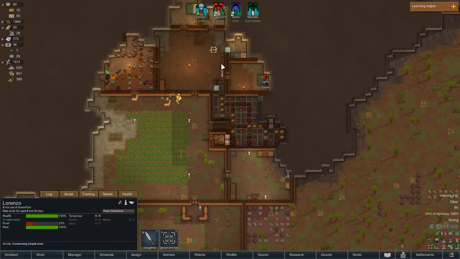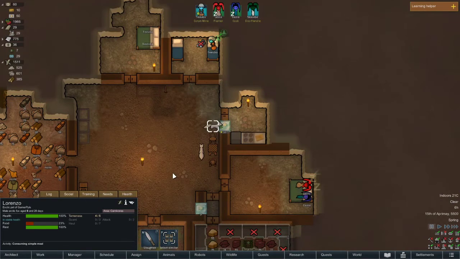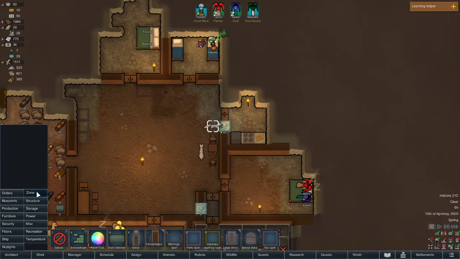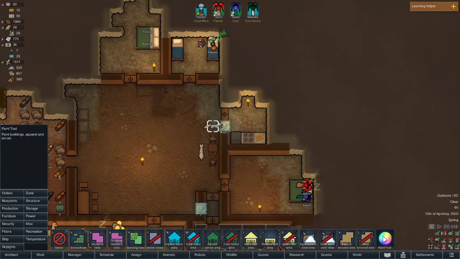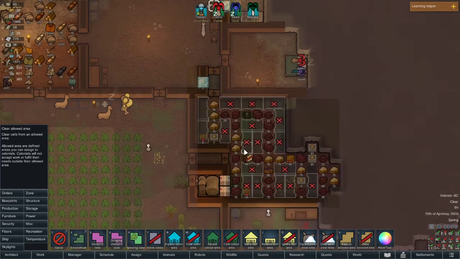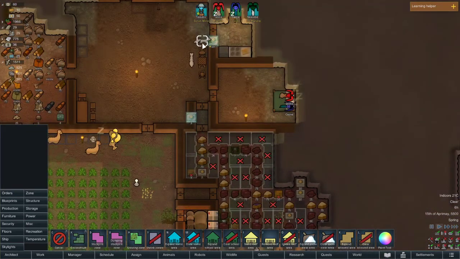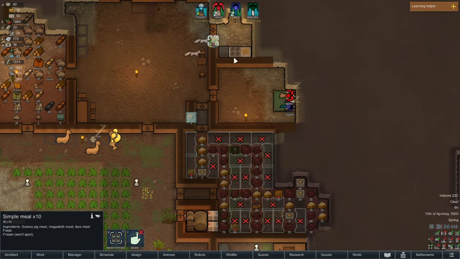Maybe one of my animals... Oh no, I forget they do that. Okay. So what I have to do, this animal, as you can see, is eating my food. So I'm going to have to clear the carnivore area for the 8 squares around each of those refrigerators. So, will she... I can try and forbid it, maybe? No, that didn't do it either.